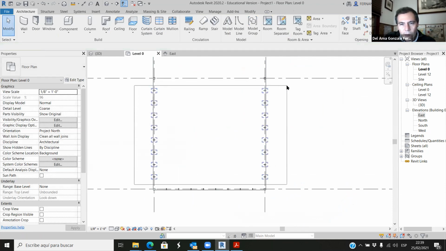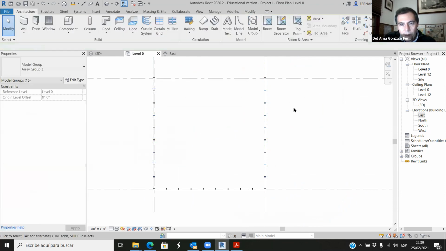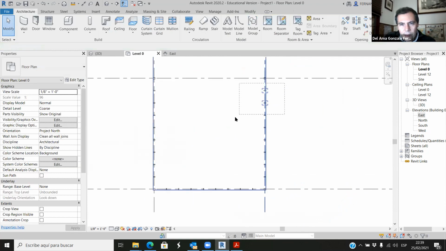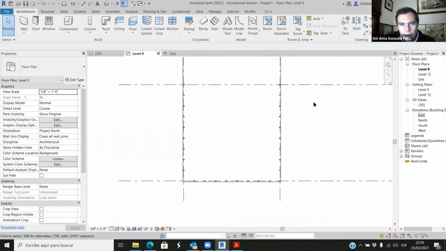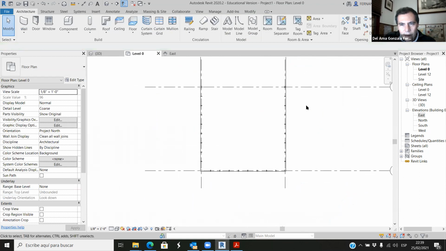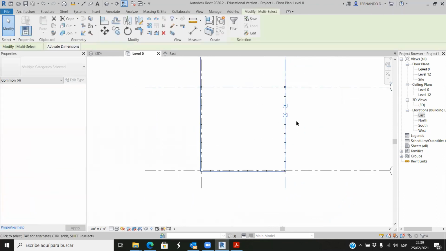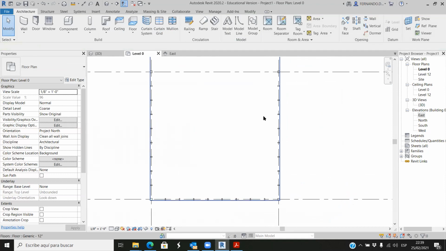Now we select all these elements. I think I told you if you select a window like this, you select the floor as well. If you click and drag leftwards, then we have this dashed square, and we select everything that we touch.